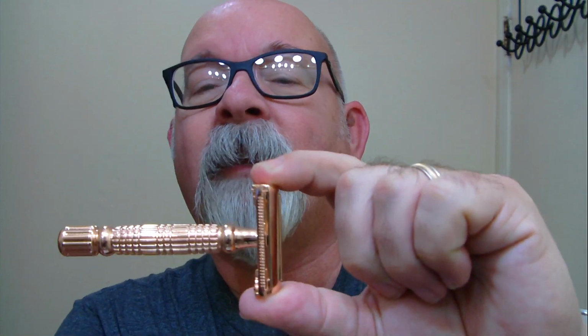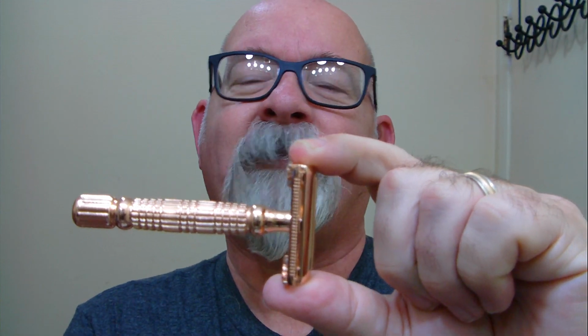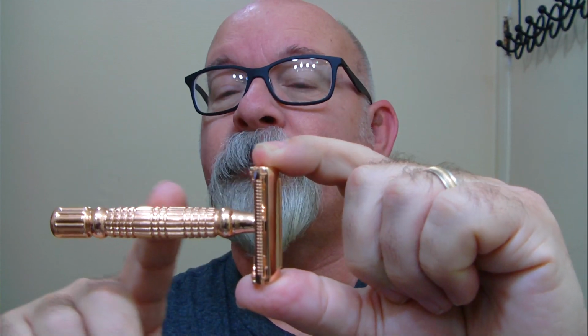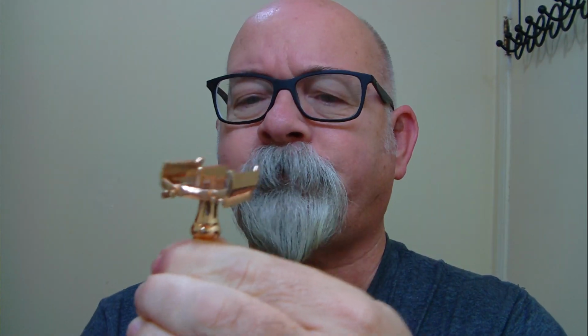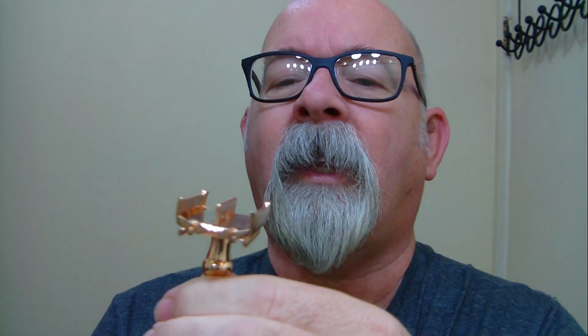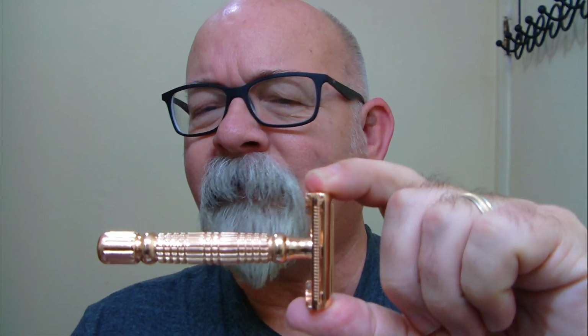Shaver of the day is this one here, the Bali BR177 model. This one here is a rose gold. It's a twist to open, and there's the blade right there. I would consider the shave close to a medium. There is a little bit of a blade feel with this one here. It's not mild, I wouldn't say. It's pretty efficient, inexpensive.